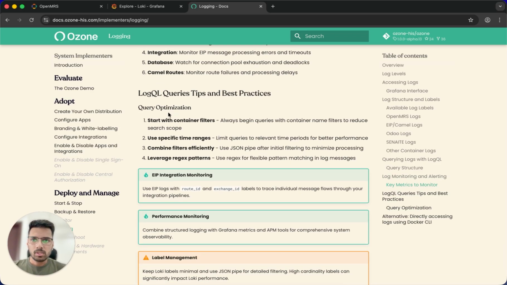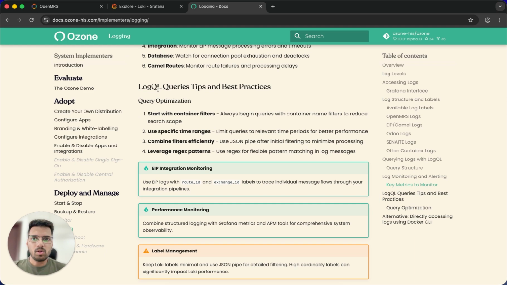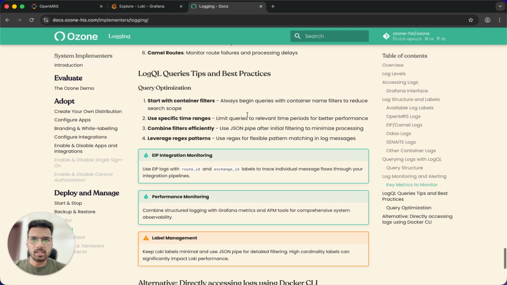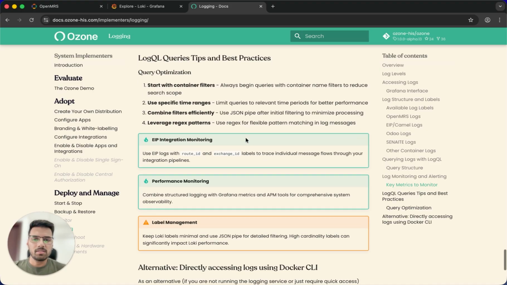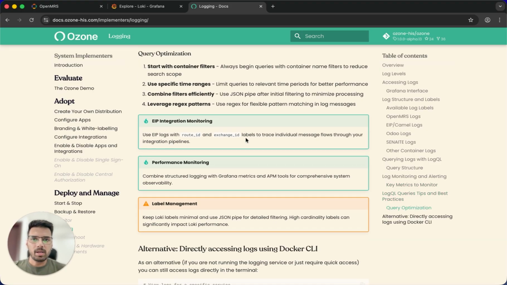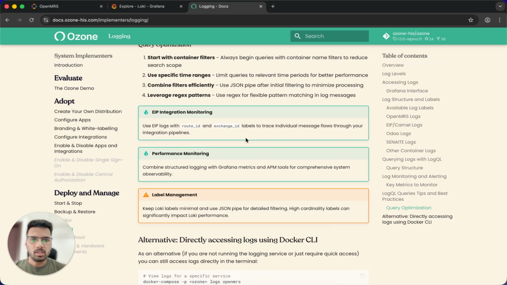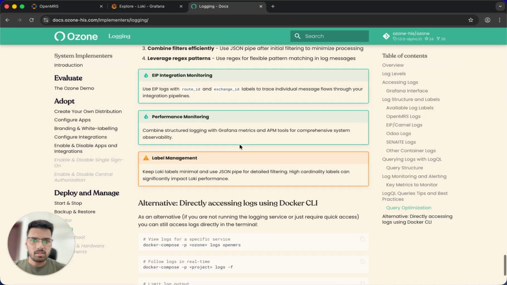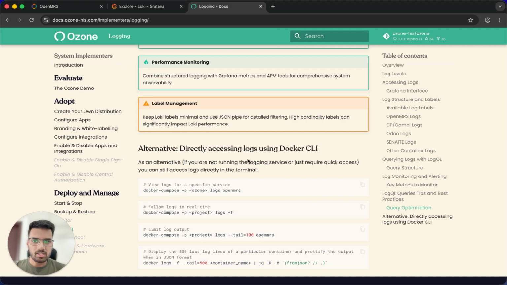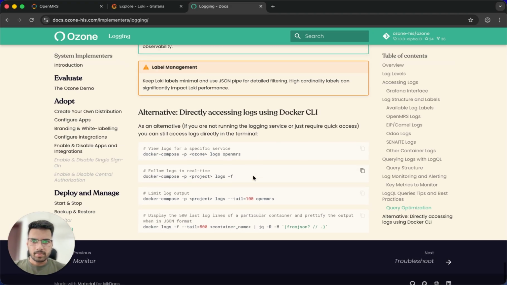We have also jotted down some LogQL queries, tips, and best practices. So how to start with container filters, use specific time range, combine filters efficiently, leverage the regex patterns to deep dive into your logs and figure out which logs are the ones which are basically issues for your application. Yeah.